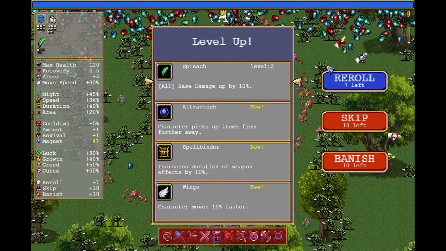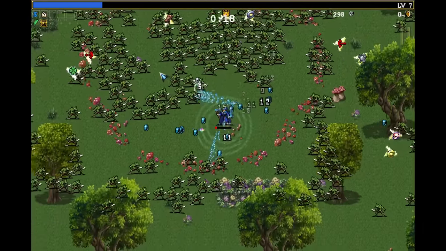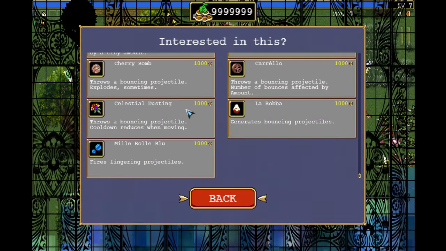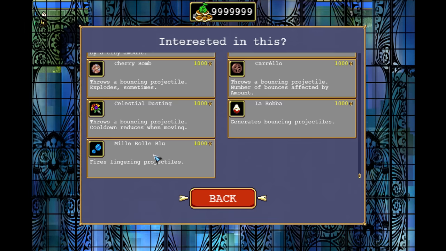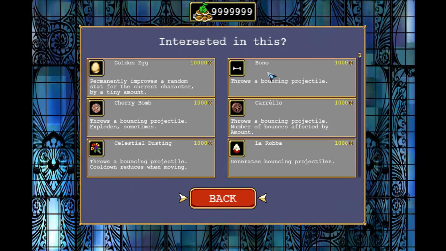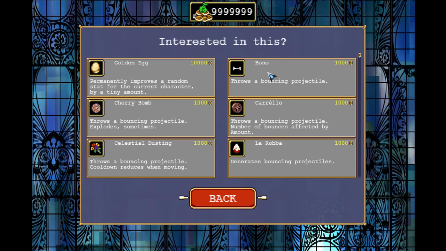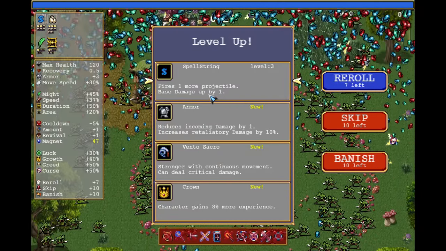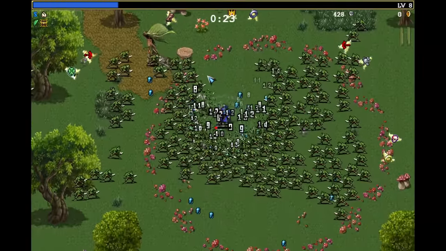So what we do today is I checked out the new weapon a little bit, and it scales heavily with... I think you're useless, right? There's like no weapon that we want to have here. Maybe the bubbles, but I don't think so. Oh, the bone would be huge. Oh, but no, I think the bone is too weak. Let's not do that today, okay? We have our meme runs in the future. Let's go for spell string.